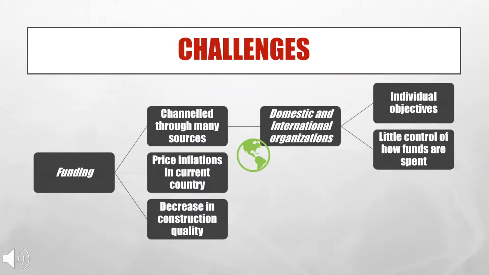One challenge associated with post-disaster construction is the funding of the projects. Construction is typically funded through nonprofit organizations, through donations, or international organizations. The numerous sources make communication and organization difficult at times. Each group may have a unique objective, including accounting requirements or expected timeframes. If each organization uses funding to fill their own agendas, the project will be hastily completed. Because of the numerous parties involved, the affected country may have little to no control over how funds are spent. The increase in funding to the location may cause local price inflation, which would ultimately affect the quality and duration of the final project.